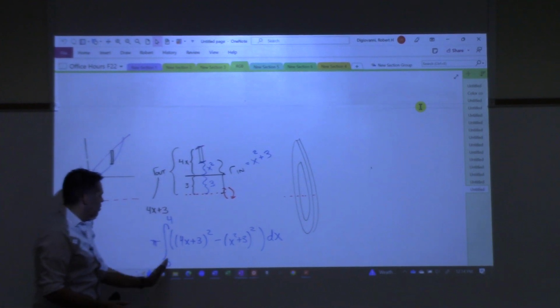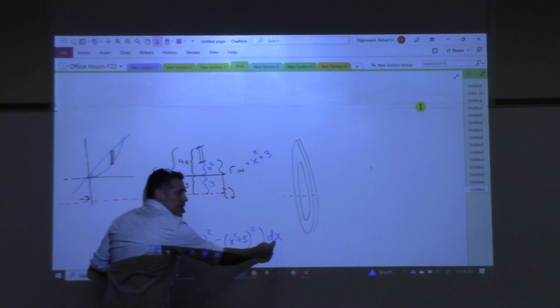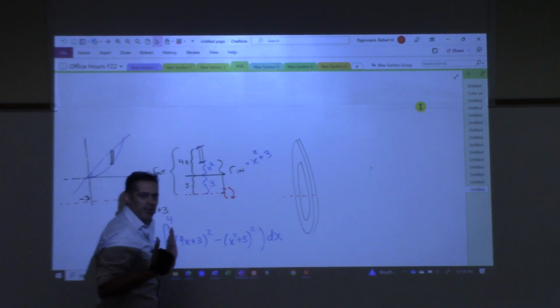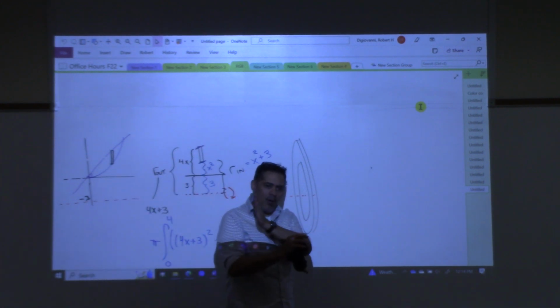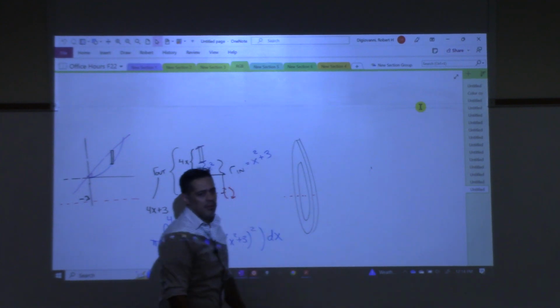You think about the integral as saying this. Because x is the variable here, we're going to start at x being 0, and we just slide across all the way to 4, and just add up all these washers as we go across.